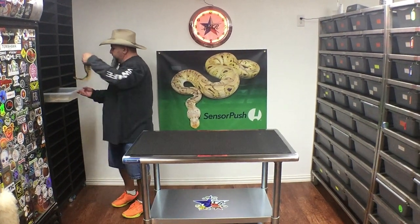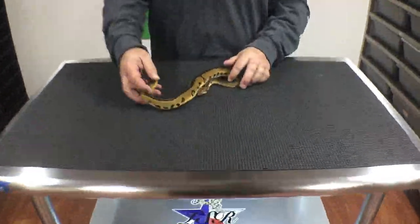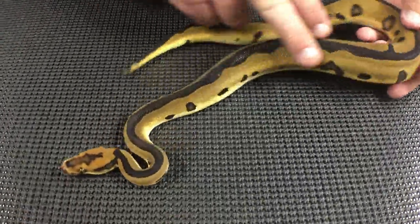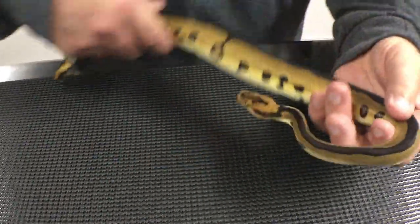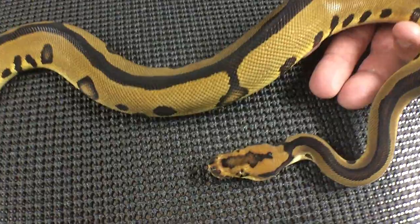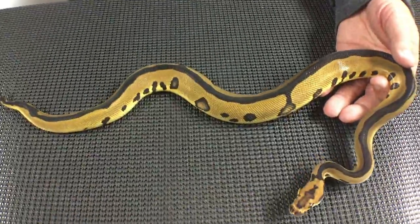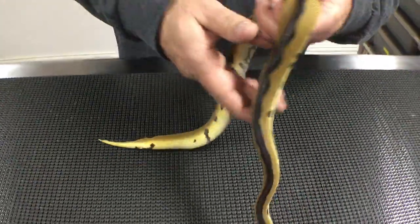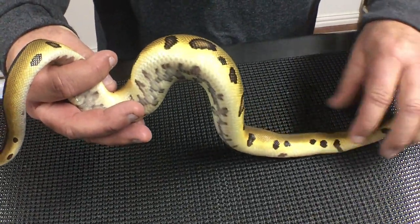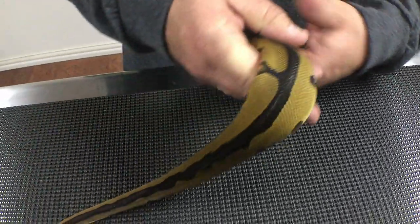Now let's go with, and here is a blade leopard clown. And I love this blade. Look at how dark this stripe is. I mean, that thing is just black. Really, really nice. Really cool head stamp on there. Y'all got to see the pastel version of this last week. Again, nice spotting on this. Not quite as dramatic as the pastel was, but really nice animal.